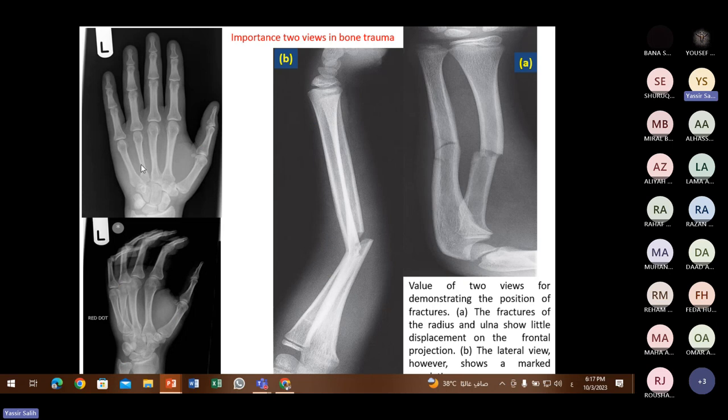Can you tell me what abnormality you see in this image? What is this image, and what do you see? Plain X-ray, anterior-posterior. Yes, anterior-posterior plain X-ray of what? Hand. Yes, of the hand. When you see all the structures of the hand, the phalanges, the interphalangeal joints, the metacarpals, the carpals, this is the hand. This is the hand X-ray. Do you see any abnormality?